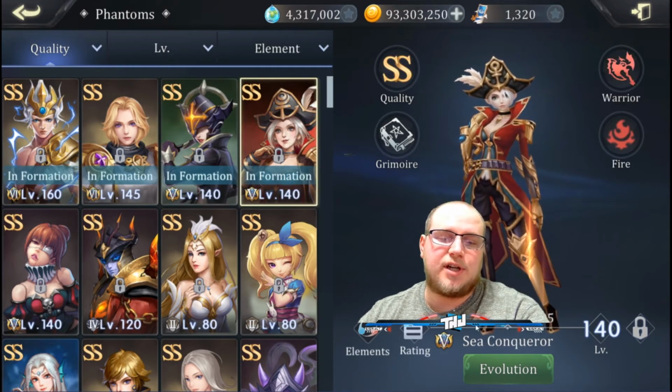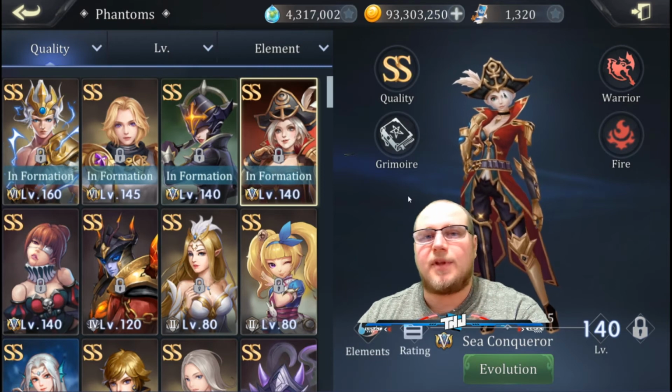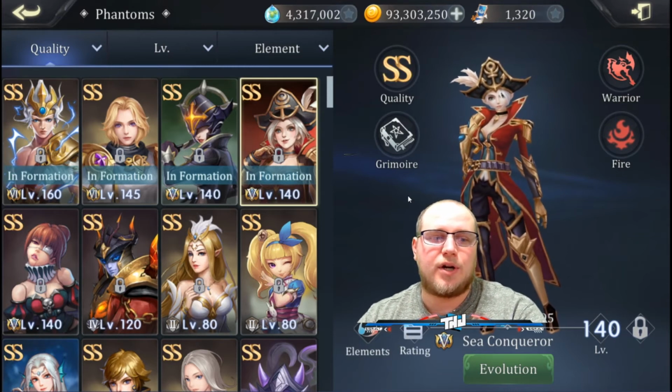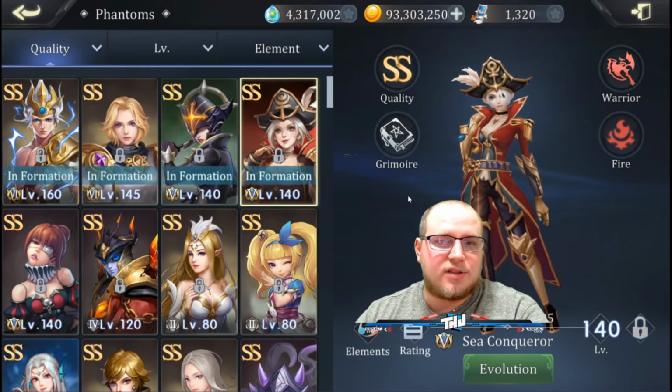Lastly, you will see Sea Conqueror. Sea Conqueror is there as a turn meter manipulator, or in this game, they like to call it an attack bar manipulator. So she can lower the attack bar of the enemy and boost the attack bar of your current party. Now, you are not limited to just these ones.